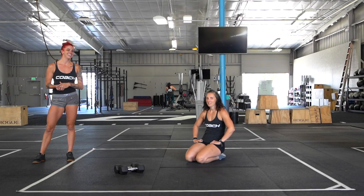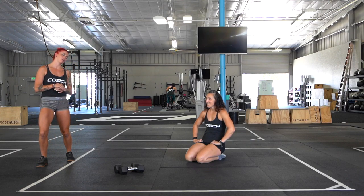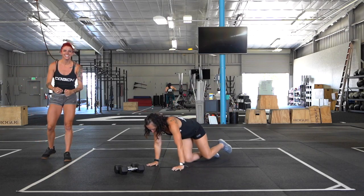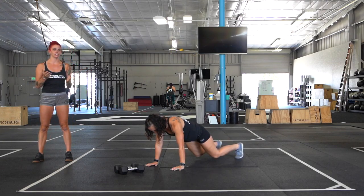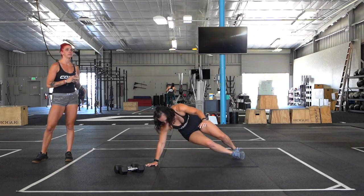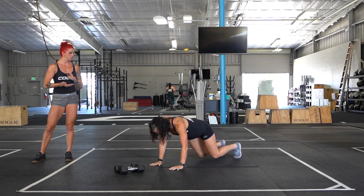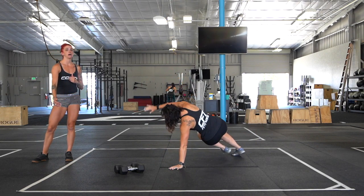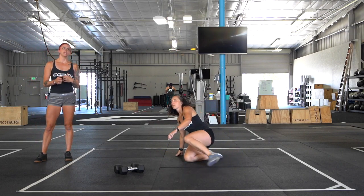Okay fit fam, here's your fun-filled full body workout for Friday. Do this after your warm-up. Our strength portion is a full body workout — three sets for quality. You're going to start with one minute of alternating sit-throughs. Get in that quadruped position, knees just barely off the ground, rotating through opposite leg, opposite arm. Take it nice and slow so you're not wobbling all over the place.